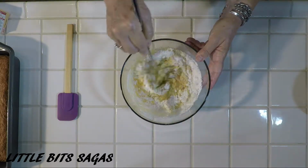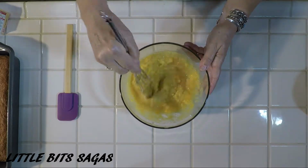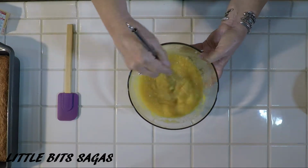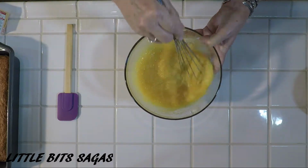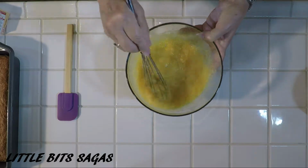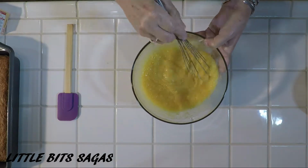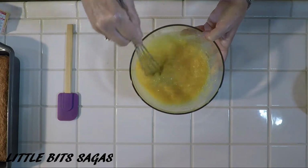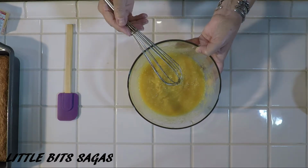And you can mix that with your pineapple. Make sure there's no lumps. Pretty soon here, it'll thicken up. So just keep stirring, just to make sure you don't have any lumps. Okay, it's starting to thicken up now. I'll put this aside.